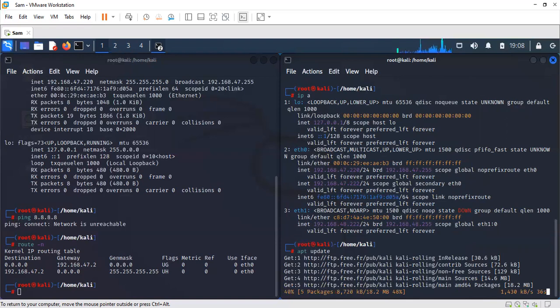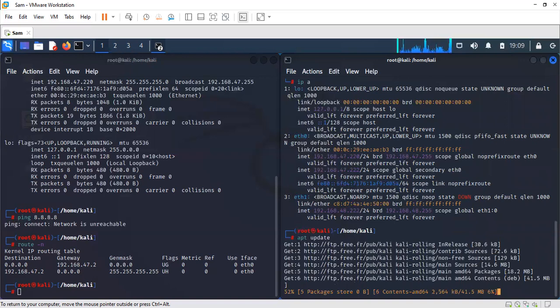Here you can see the percentage that you've reached and how many packages out of the whole packages is updated, and the amount of time that you still have to finish this process.